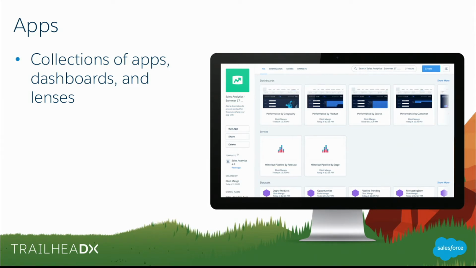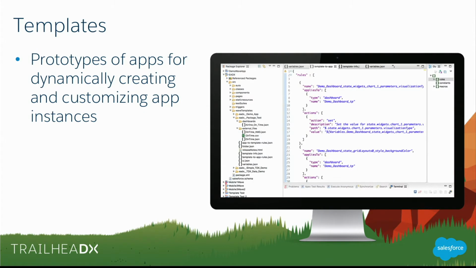So we have the apps, and then we have finally something we call templates, which is a way for you to create dynamic applications. And as we mentioned, if you're doing things like managed packages, you're probably familiar with the fact that there are some restrictions on what the end user can do in the so-called subscriber orgs. And templates give you a way to turn that app into something much more dynamic, which has things like variables and rules and expressions. And when the user installs it, they can then run through a wizard-like interface and configure it and so forth.